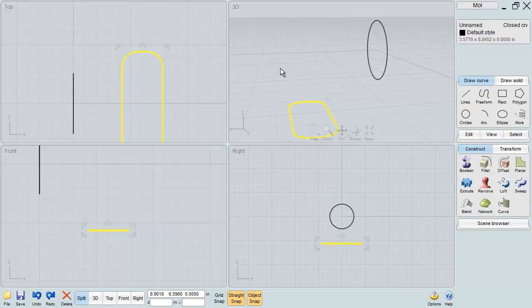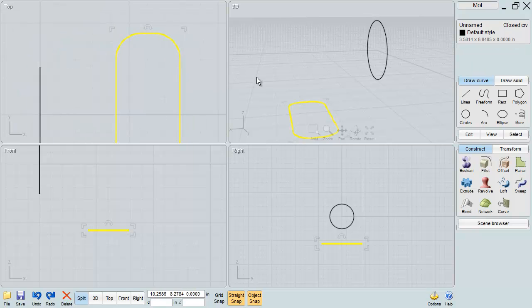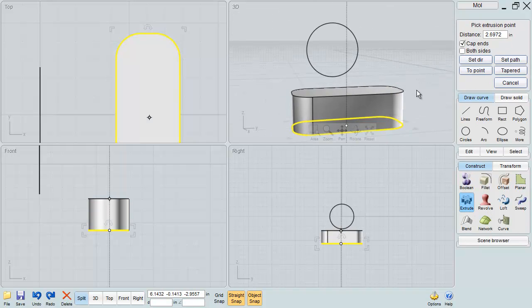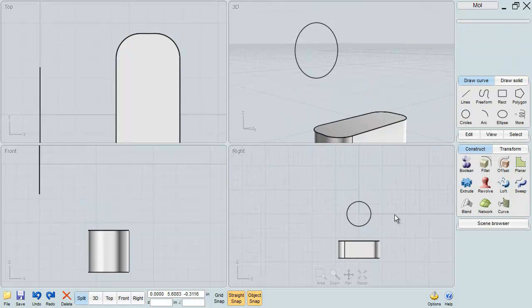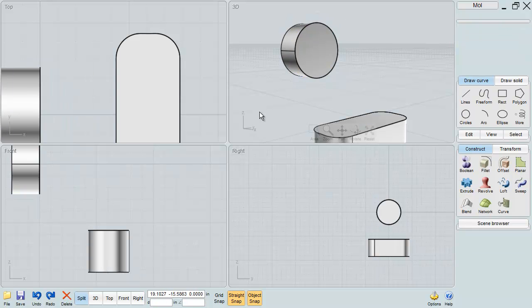And so now I'm going to select this one right here, and I'm going to hit tab and type rebuild. And just doing 0.01 is good because it won't deviate off of any of those. So now when I go to extrude this, by the way, see it's only got the one seam on it, and so now essentially its resulting surface will be one single seam that can be blended. So now let me just delete those curves.